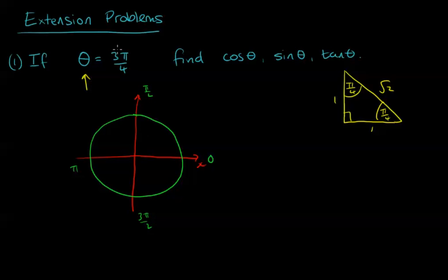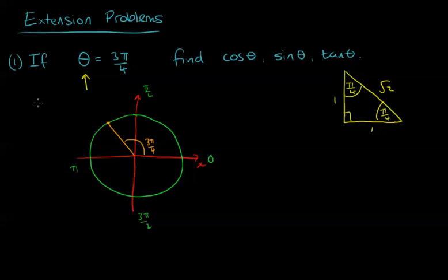Okay, so the angle's 3/4 pi. Well, that means it's going to be somewhere in this region here. That's half a pi, and this is a full pi, so radians. So it's going to be somewhere over here. Let me start from the origin. It must be something like this. That must be 3 pi over 4. And then we're effectively trying to find this coordinate, the cos theta and the sine theta part. We're trying to find that particular coordinate.